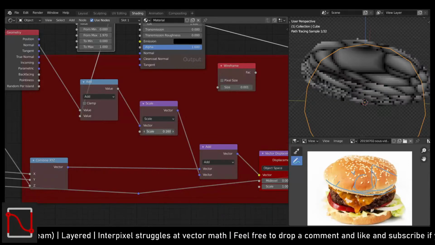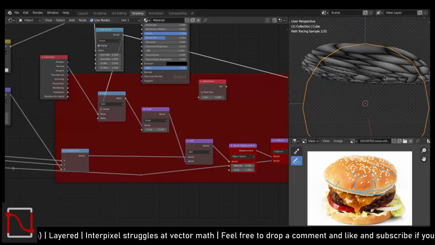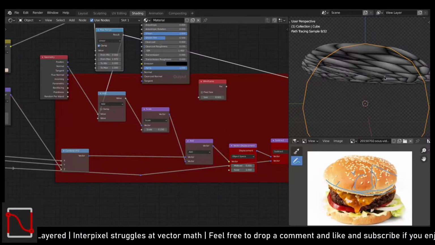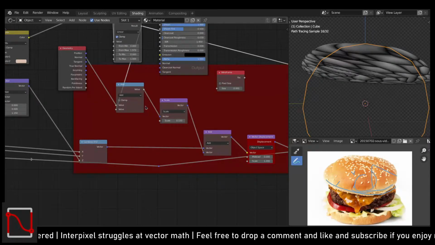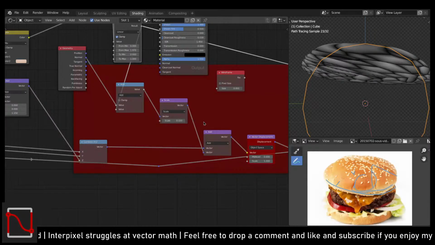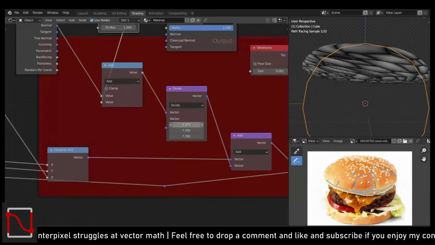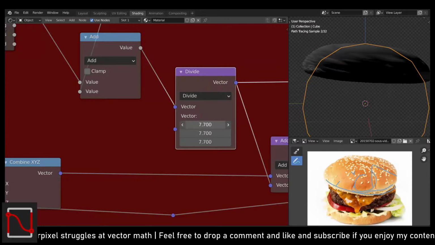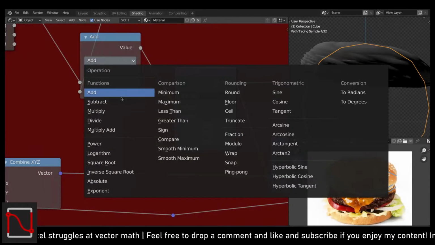Is that correct? If we look at it from the add you just put in there from the normal. Okay, so right, we're almost there. So we plug the divide into here. And then we change this to scale.